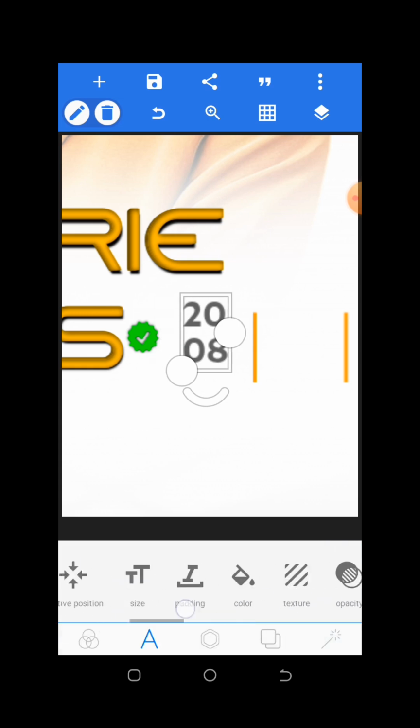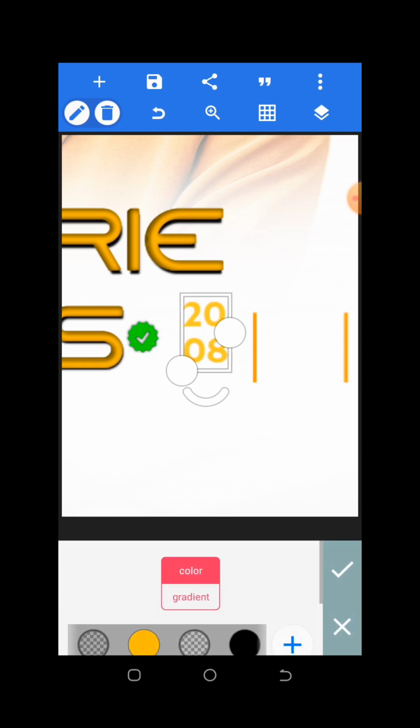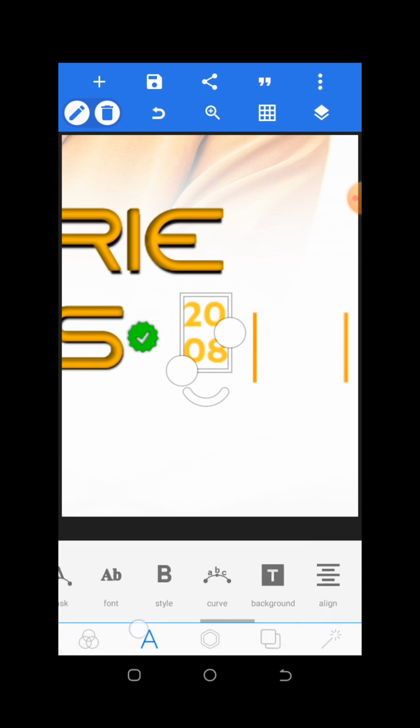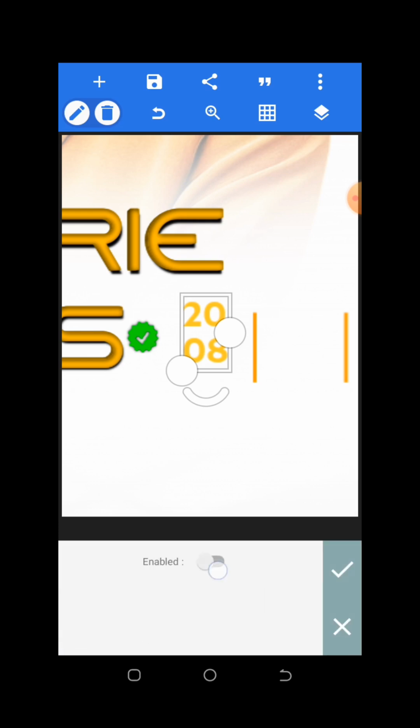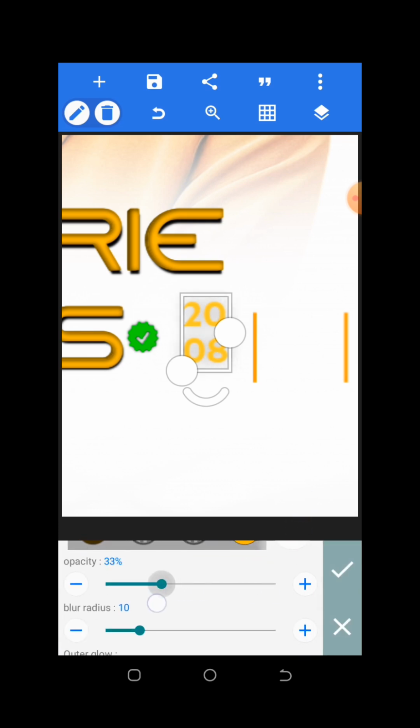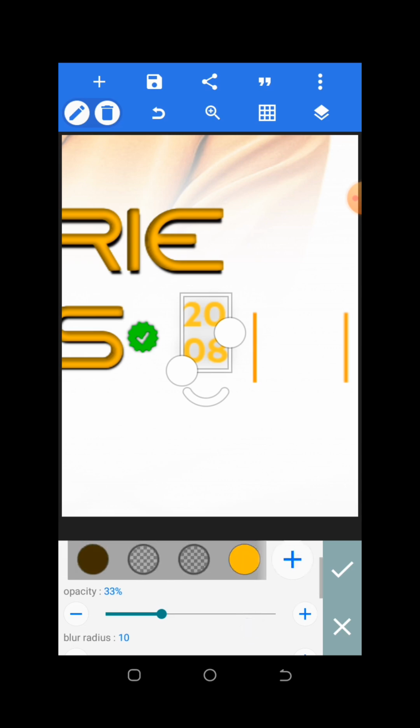Go change the color of the text. I'll be changing it to yellow, giving it a shadow likewise. It's just my preference for shadow. It's optional to give it a shadow or not. So far the texts come out well, it's okay. I just love giving it a shadow to make it more real.